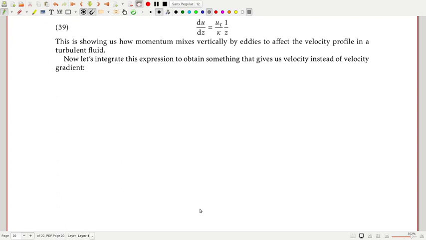And so we have this du/dz on the left-hand side, but let's think about how we can rearrange this to turn this into something we can integrate on both sides. And so we have to keep the variables that are being integrated over consistent across both sides of the equation. And what I'll do for starters is say du equals u tau over kappa dz over z. And so now I have all the u's on this side and all the z's on this side.